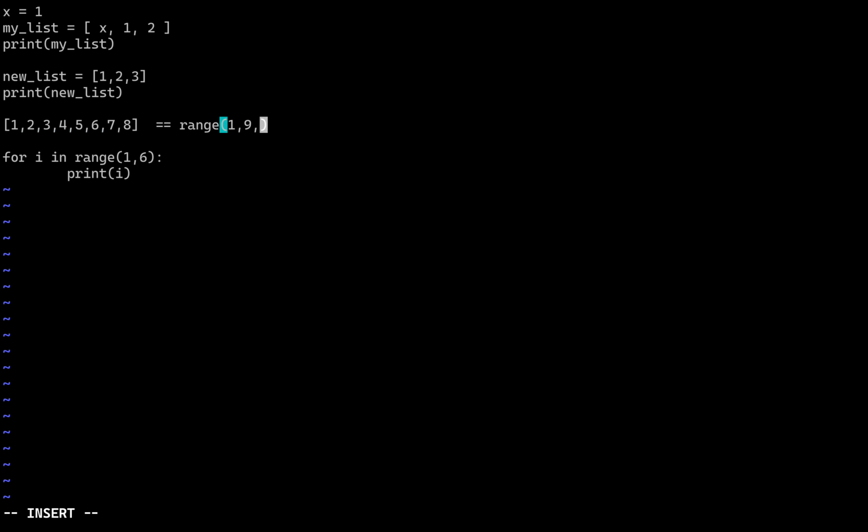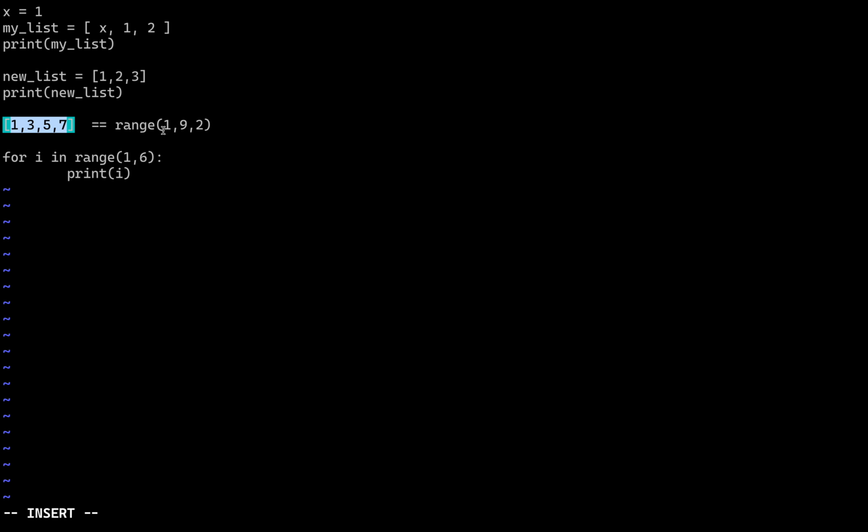But if we replace it by 2, it will give us 1, and then 1 plus 2, which will be equal to 3, and 3 plus 2, which will be equal to 5, and 5 plus 2, which will be equal to 7, and 7 plus 2, which will be equal to 9. But since 9 is greater than or equal to 9 that we specified here, 9 will not be taken, and 8 will also not be taken. So our answer will be this.